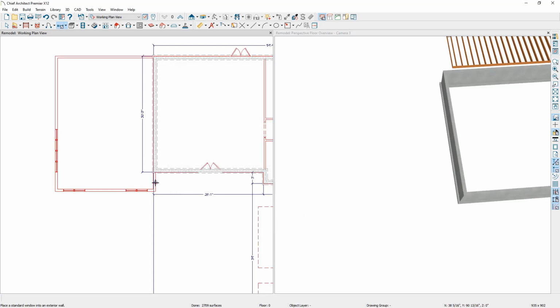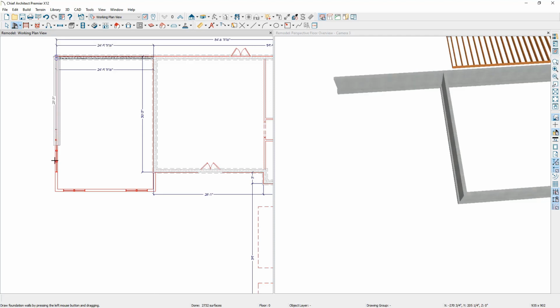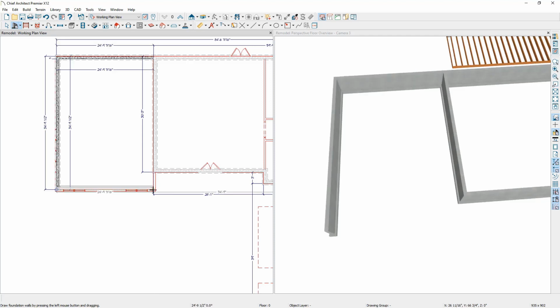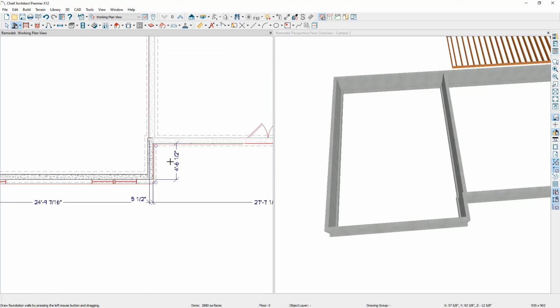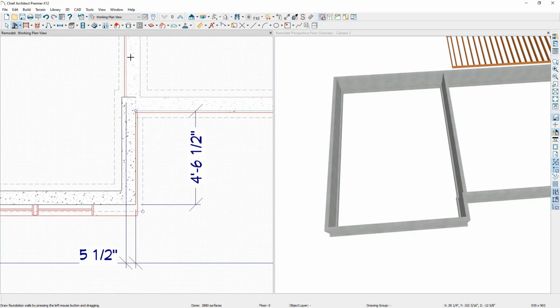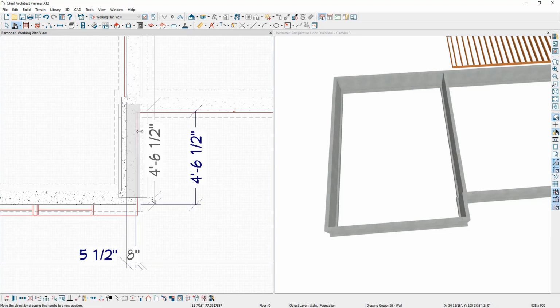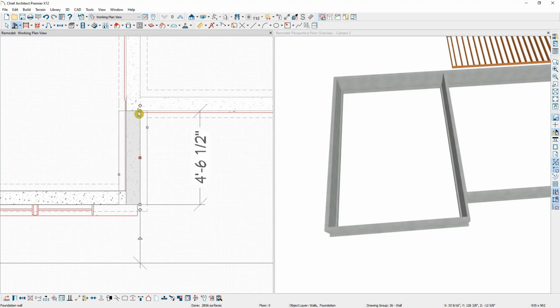And then to draw in new foundation walls, go up to your foundation wall tool, select straight foundation wall, and then click and drag where you want these new foundation walls to be located. And you'll notice that those foundation walls I'm drawing are a little bit off, and we'll come back and clean that up here in a second. To get started, I want to make sure that this foundation wall is running off of our existing foundation wall. So I'm just going to make sure that they're in position.